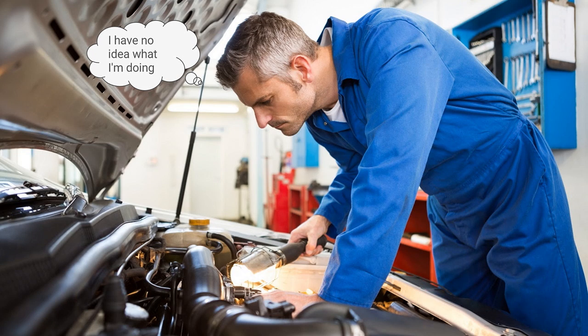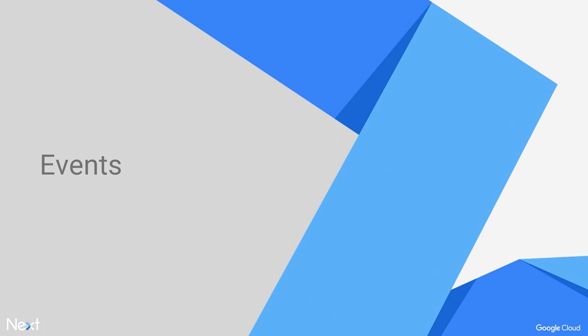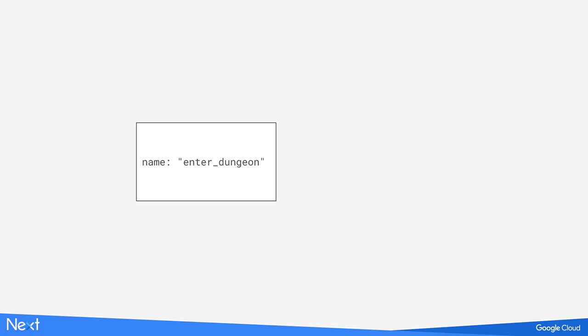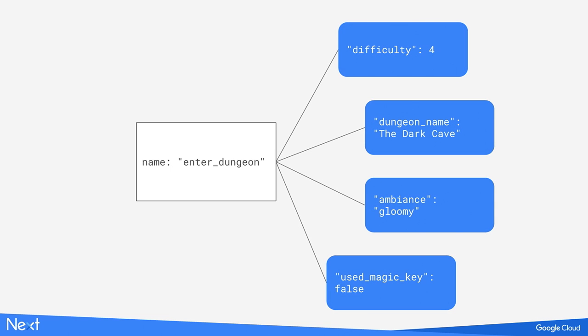So let's take a closer look at how Firebase Analytics treats data, because if you are going to be dealing with this data as a BigQuery developer, it kind of helps to know what it looks like underneath the hood. So Firebase Analytics is really all about events. Nearly everything you want to record within your app, whether it's a user opening it for the first time or making an in-app purchase, visiting your store, completing a level, is going to be recorded as an event. Events have names, and then they also have up to 25 key value pairs or parameters that are passed along with them. And these parameters can be used to store any kind of interesting data about the event that you as an app developer might want to know.